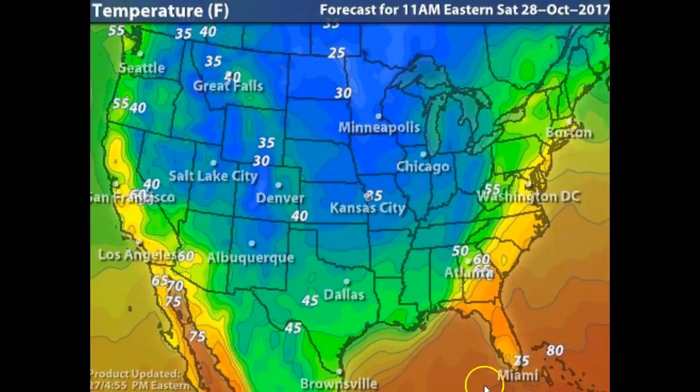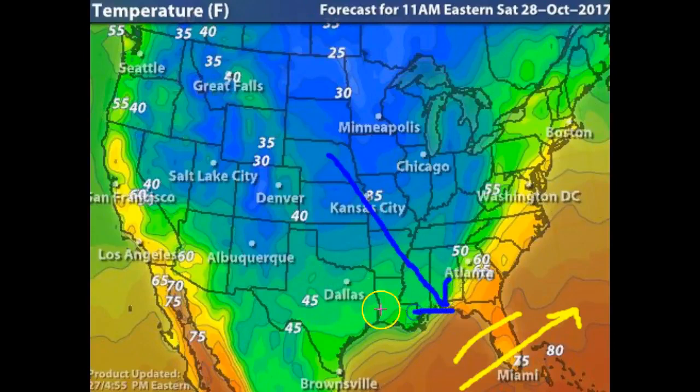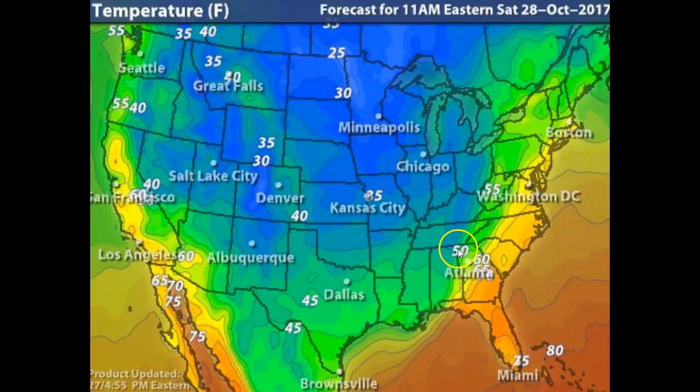Now, here is why it will more than likely not come into the Gulf and stay very close to South Florida. This cold mass that you're seeing here, this is for Saturday at 11 a.m. Eastern in the morning. It's already past that point, okay? Yazoo City, Mississippi was reporting in the 40s about an hour ago, while I was in the 70s here, an hour or so north of me. So it's plunging very fast. Again, this is the same situation that Ireland and the UK is in. You have a plunging Arctic vortex.